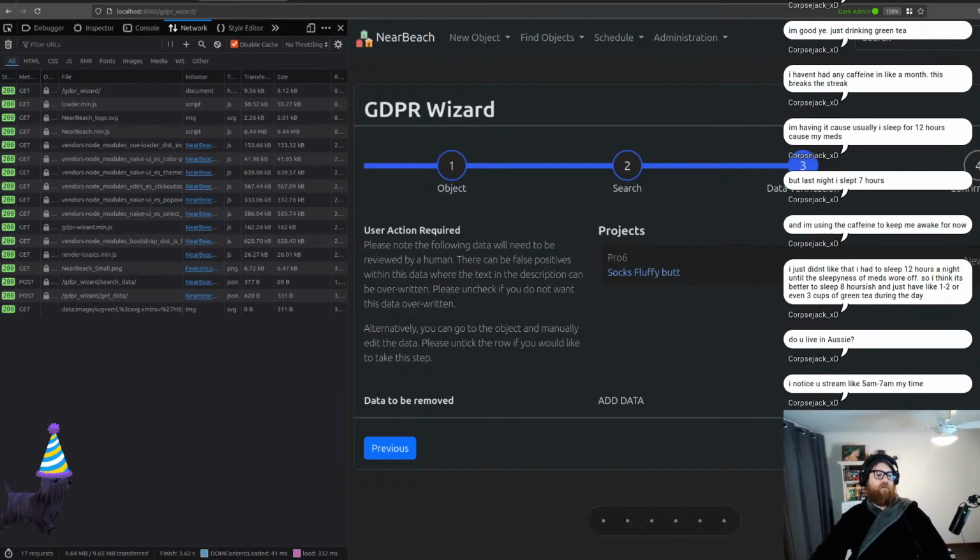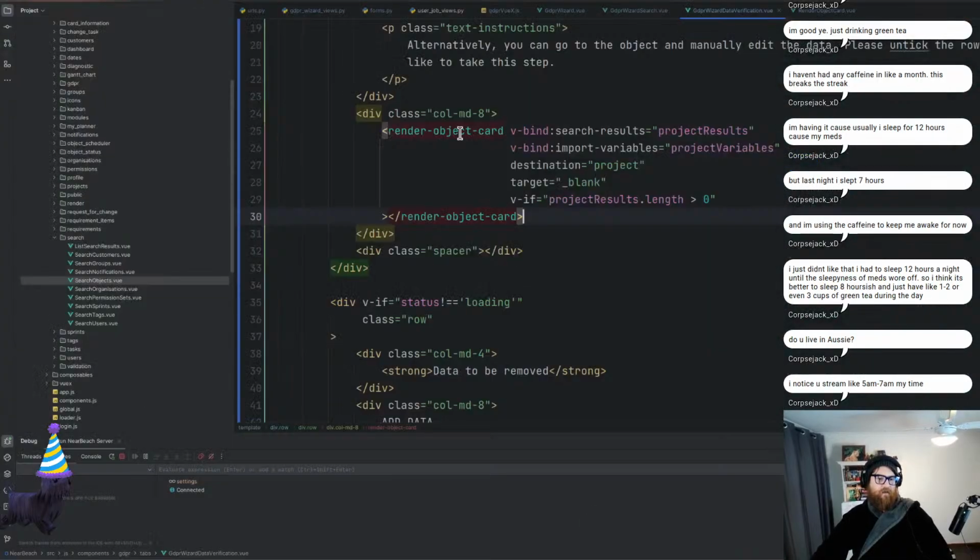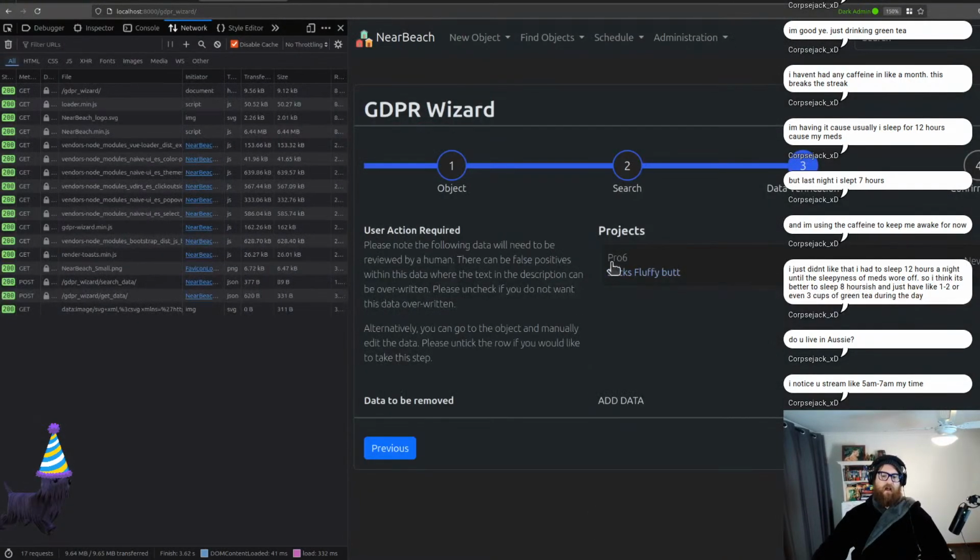However, what I could potentially do is have one render object card tick box, checkbox, or something like that. It could be almost the same as that, but have a checkbox, and we can pass through extra variables.